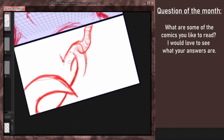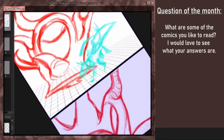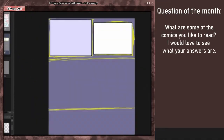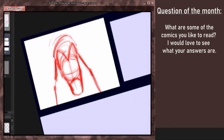At some point in this video, you'll see me painting a background for one of the pages. Backgrounds are something that I need to work on, so this was a way for me to test how I want to do them, at least in my comics.